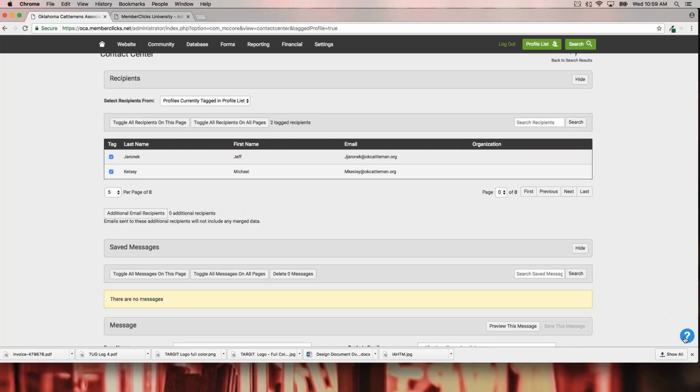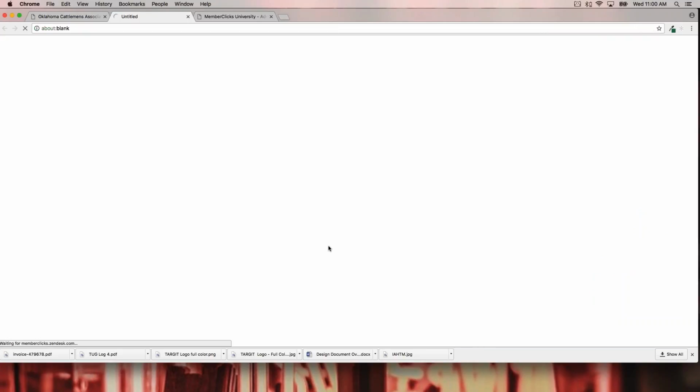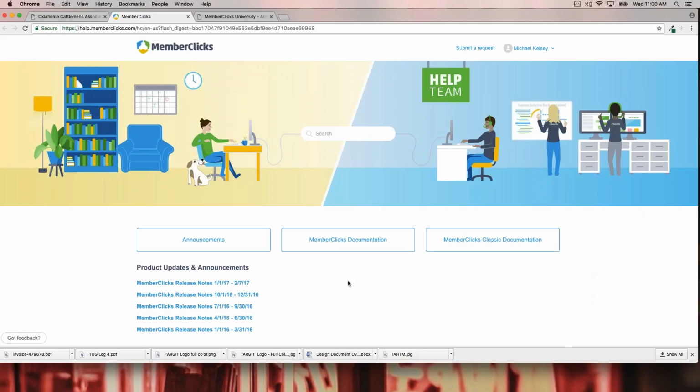Lastly, this teal question mark down here in the bottom right-hand corner is going to be an awesome resource for you. If we select this teal, do you see it down here? Do you see what I'm talking about, the teal? If I say ASA Help Center login, that's you. You're an ASA. And of course, don't allow pop-ups. This is going to bring you to our resource center. You'll be able to submit requests to our help team.